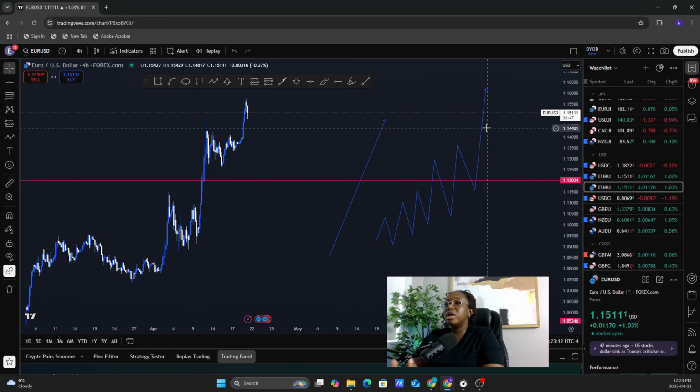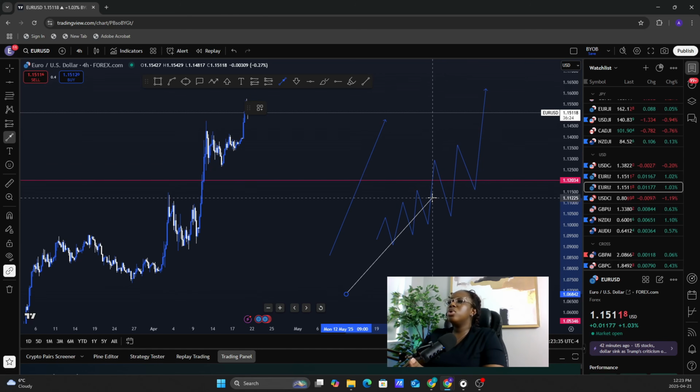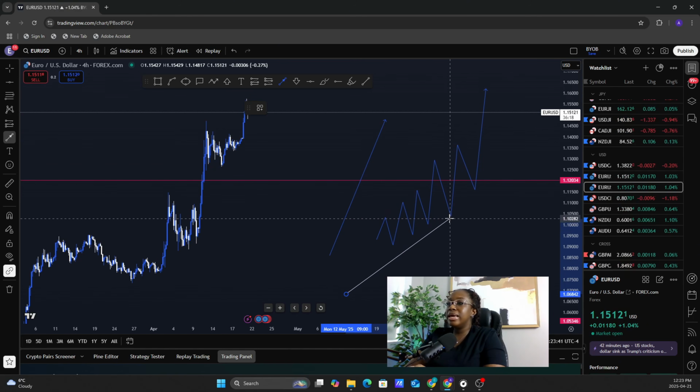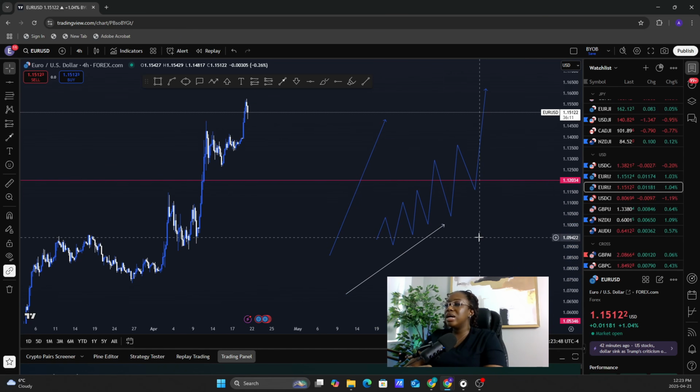A simple way to get into the market would be to be waiting for a potential retracement, right? So the impulse is basically the direction of the main trend, and then the retracement is basically the opposite. So when we're in an uptrend, the impulse is whenever price is going up, and then the retracement is when price is going down, right? So basically the idea behind this trading strategy is, you're going to be waiting for a potential retracement to end and then get in so you can catch the next impulse, right? Super simple. So how you do that is, number one, by identifying the direction, and then secondly is identifying zones where price could potentially come back to test before it continues to the upside.